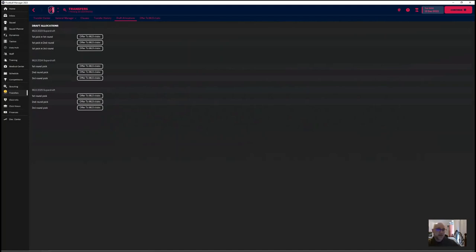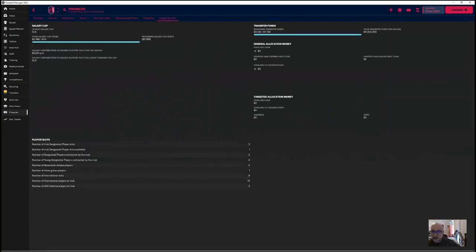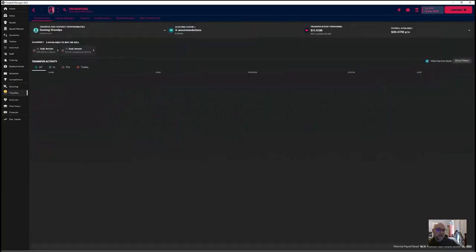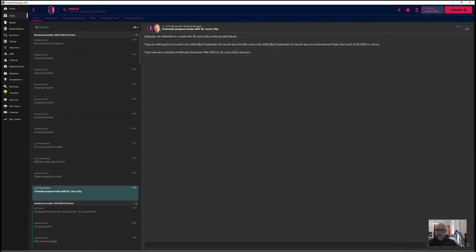One thing I wanted to say, seeing how we're still in December 22, the season doesn't officially start for me until January as an expansion team. While I can do some business, I can't do the majority of business. You can't see my salary cap information, it's all jumbled. You can't see my allocation money. See how I have none? That doesn't kick in until January, and you'll get an email that says when it does. So I can't see my incoming transfers either. It's really, really weird.